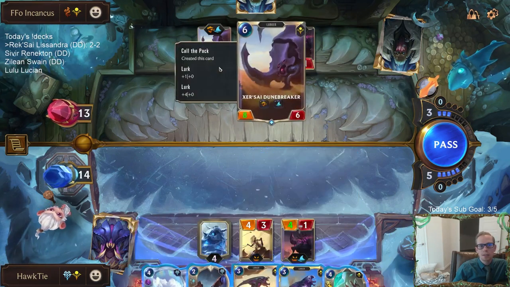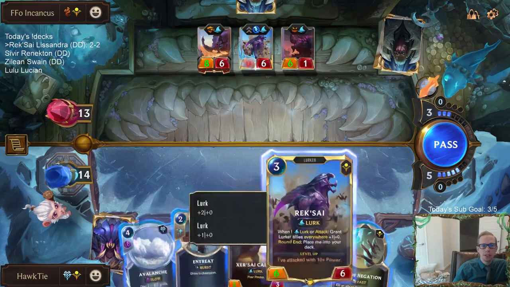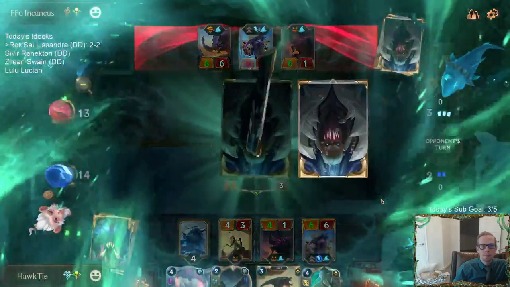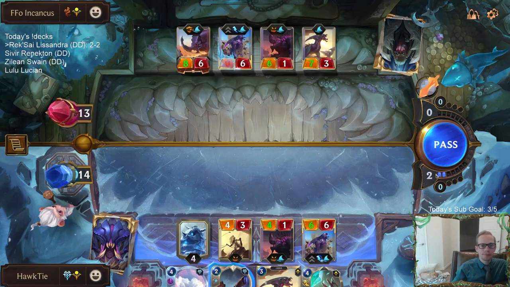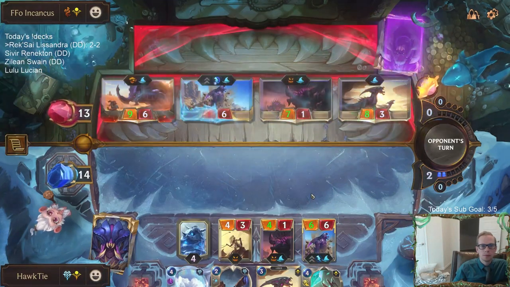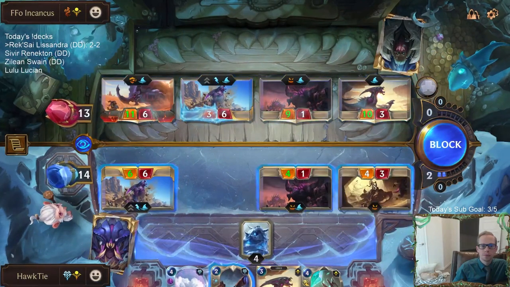Definitely considering just playing Rek'Sai to try to block that thing. I guess that's what I'm doing. This other option is, you know, block with 4 power and then have Avalanche afterwards, but I think this is the thing to do. Okay, not a Pike right now. Definitely glad not a Pike. Okay, it's another Rek'Sai. This one's a fighter.